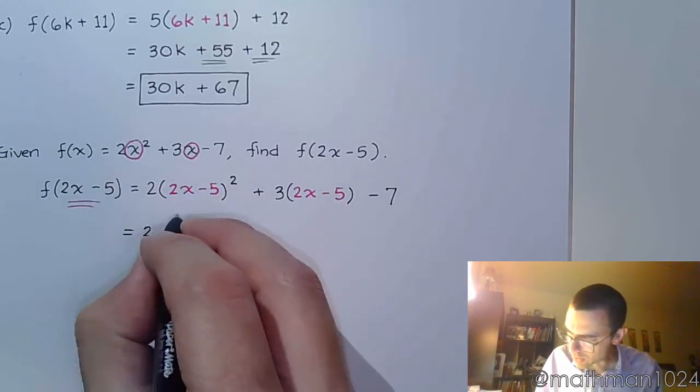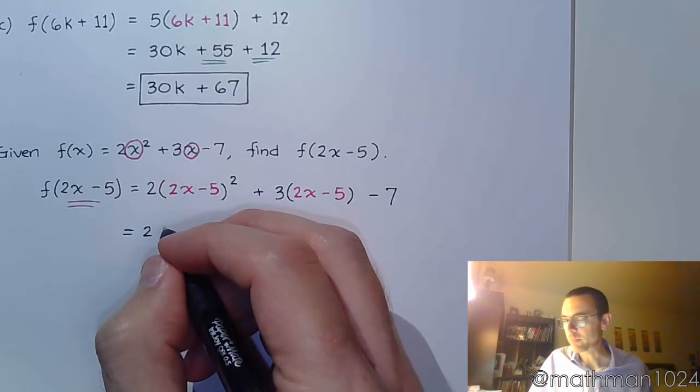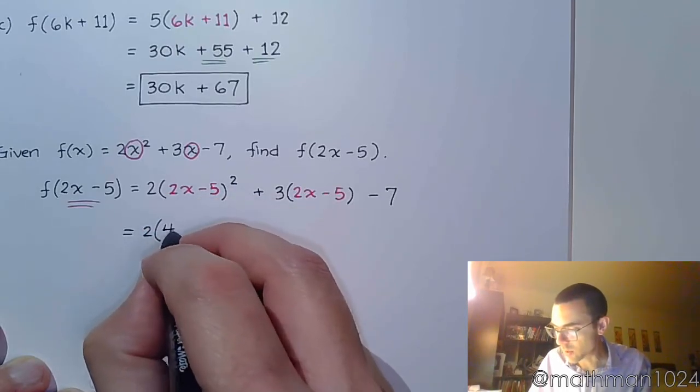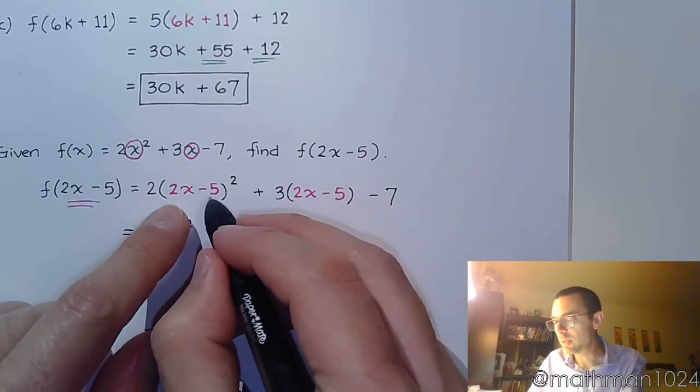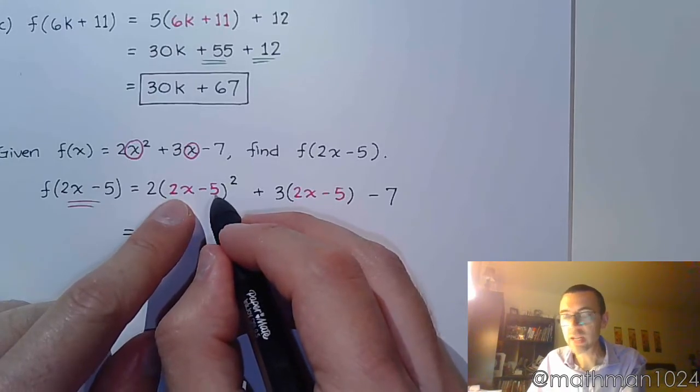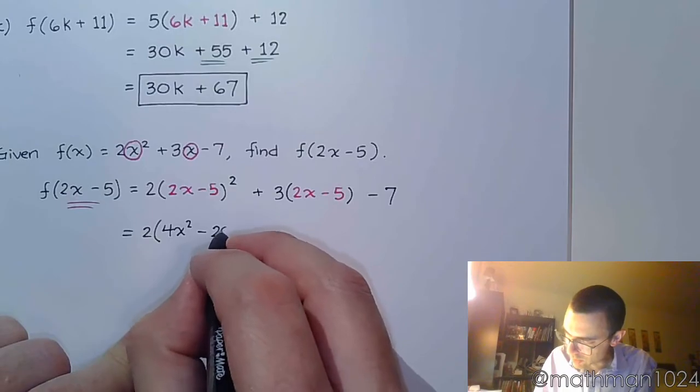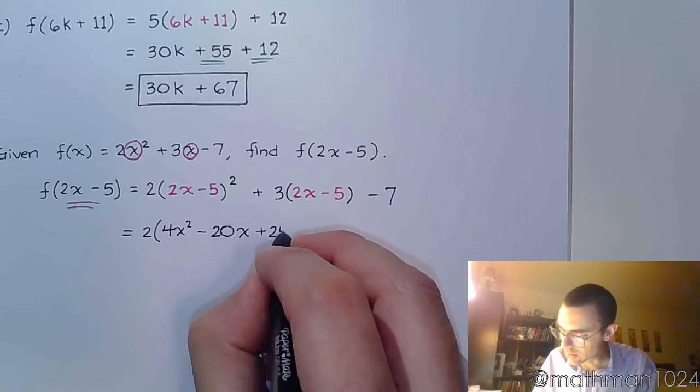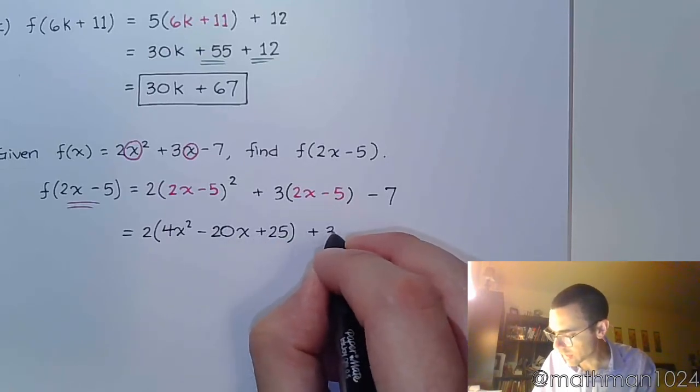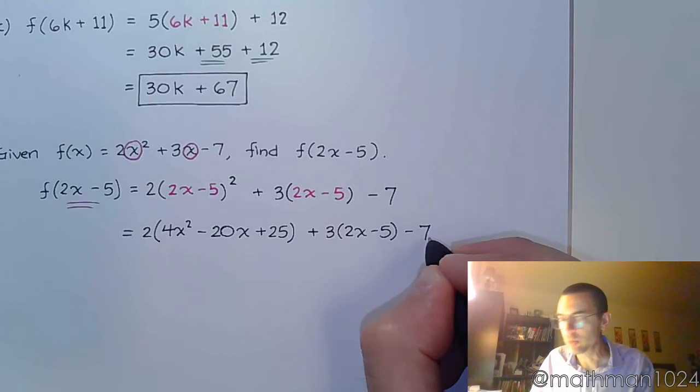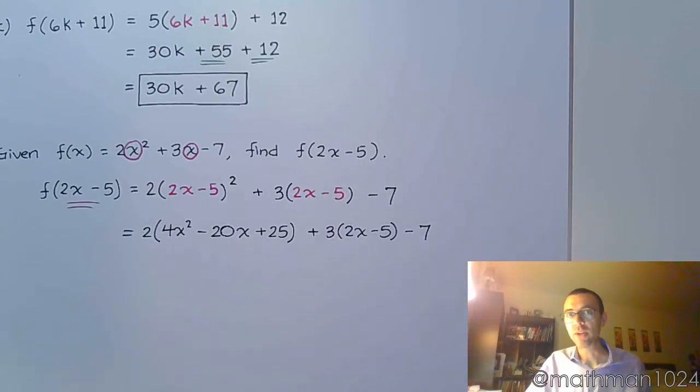First, let's square this binomial. Now we've already seen this before. When you square the binomial, you square the first piece, so you get 4x squared. The middle piece is supposed to be the product of these two guys times 2. So the product of 2x and negative 5 is negative 10x times 2, which gives me negative 20x. Then you square the constant, so that's plus 25. And if you don't like doing that, then you are more than welcome to take 2x minus 5 squared and rewrite that as 2x minus 5 times 2x minus 5. All right, now it's just a matter of distributing.